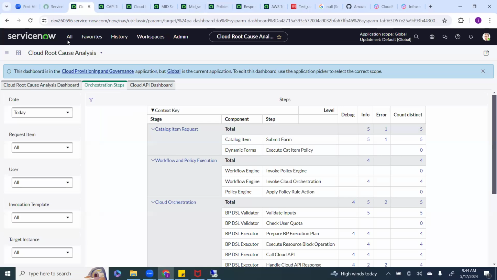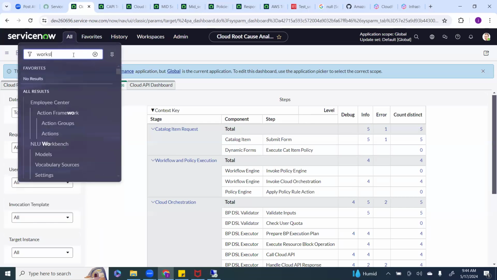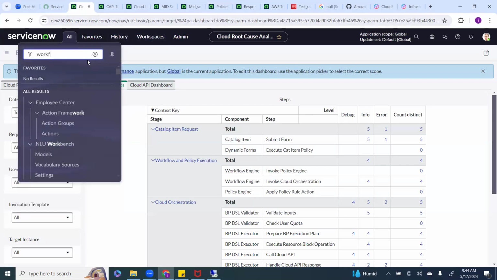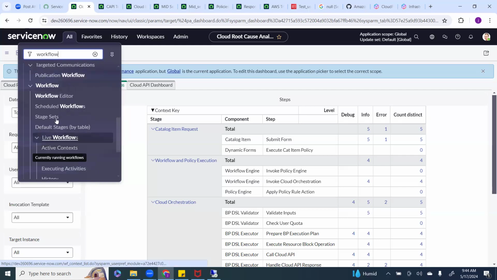Go to workflows within ServiceNow. You have to activate the orchestration for this. Then you can see the orchestration workflows. I think there are some plugins also for this, correct? Plugins you have to activate.